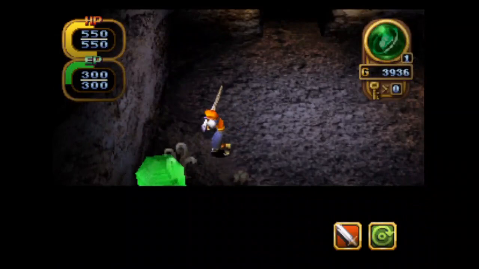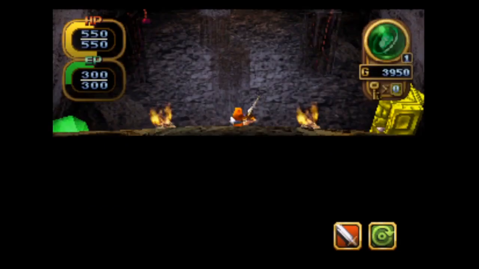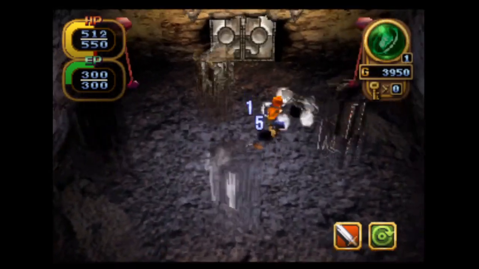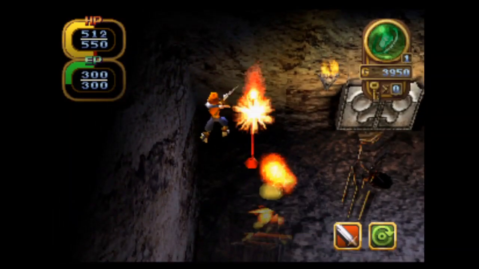There is an invisible chest here, is there? No. Yeah, that seems to be the gimmick, just stealthy enemies. Oh god! Okay, I see what I gotta do.